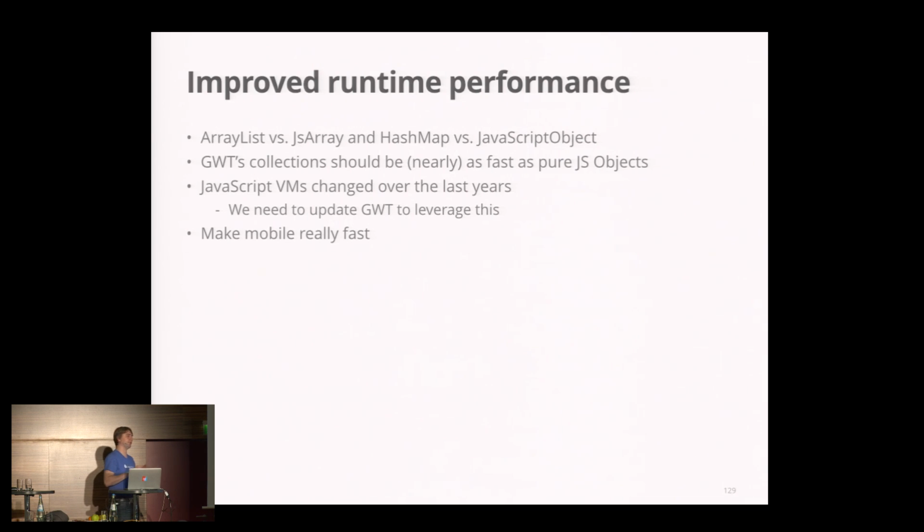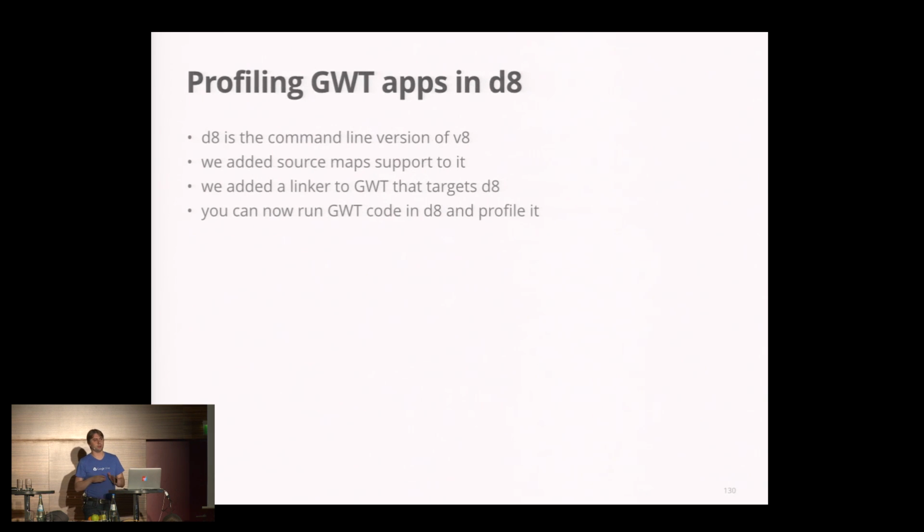But as it turns out, we are violating certain assumptions in certain places. We can actually fix up the GWT compiler to make this much better. So this is why we actually added profiling capabilities to D8. Well, D8 is the command line version of V8. You can run your JavaScript through it, and it will actually tell you a whole bunch about this. I'm not going to go into detail on how this works. There are good talks from the V8 team and the Chrome team about how to use it. But I want to show you one example of one kind of bug we actually had to hunt down in Google Spreadsheets.